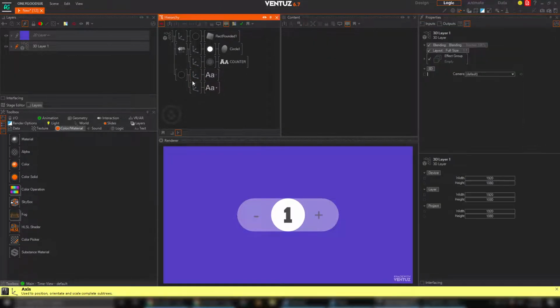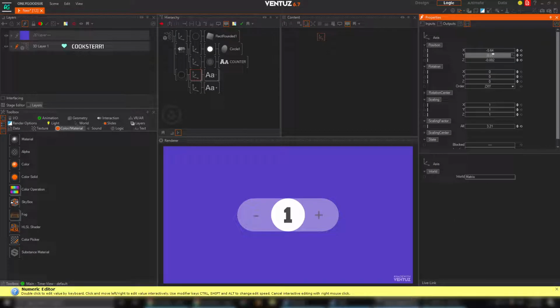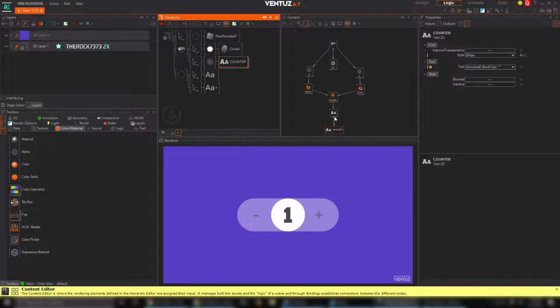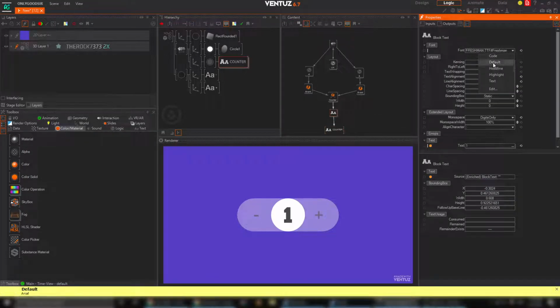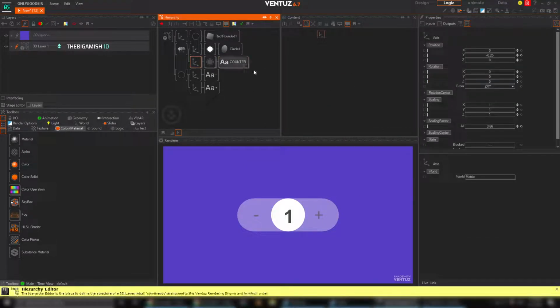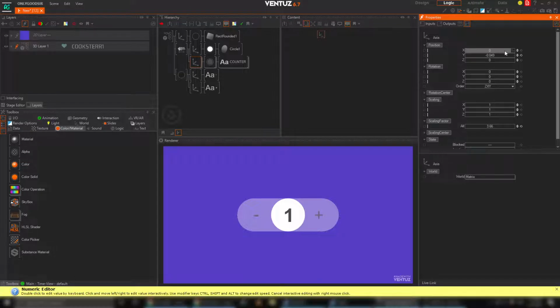There we go. For some reason that looks lower down, so I'm just gonna move it until you're happy with it. I'll change this font back to the default font. There you go. Well, maybe headline. Headline looks alright. And I'll just position that.